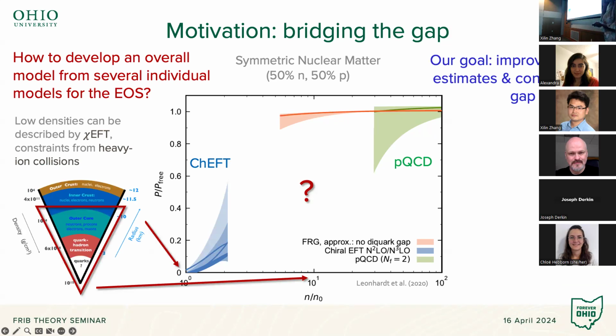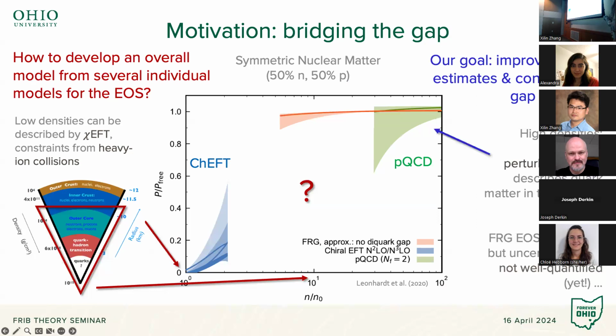Some of the most constrained understanding of the symmetry energy comes from chiral EFT constraints most recently. And then there's this large region in the center where we really don't know a whole lot yet, and we don't have much data to constrain it. Then we go all the way up to densities like 40 times saturation or so, where a lot of really good work has been done on perturbative QCD. At that density you can take a perturbative expansion of QCD in quarks and gluons, which is not something you can do down here, hence the effective field theory. So this has been very well described as well, and there's a lot of ongoing work to look at higher and higher orders.